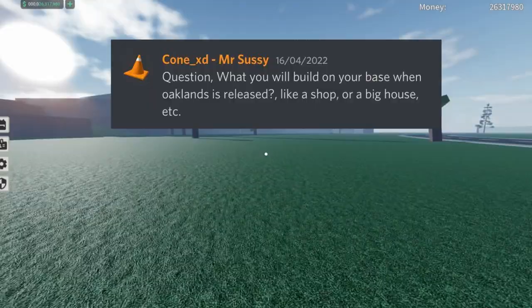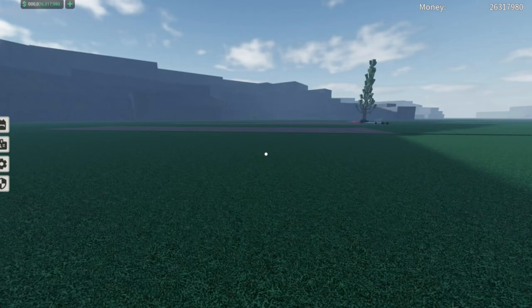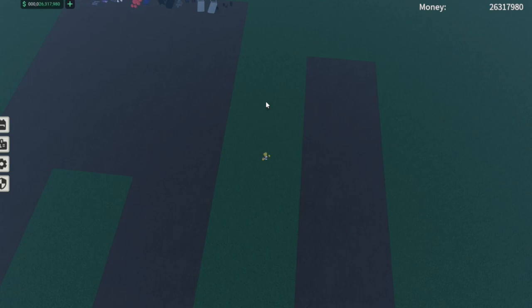My base is over here, so that's pretty cool. It is starting to become nighttime, so we will have to hurry up with this. As you can see, this is the diagonal width of the plot, and it goes from one side of the screen to the other.